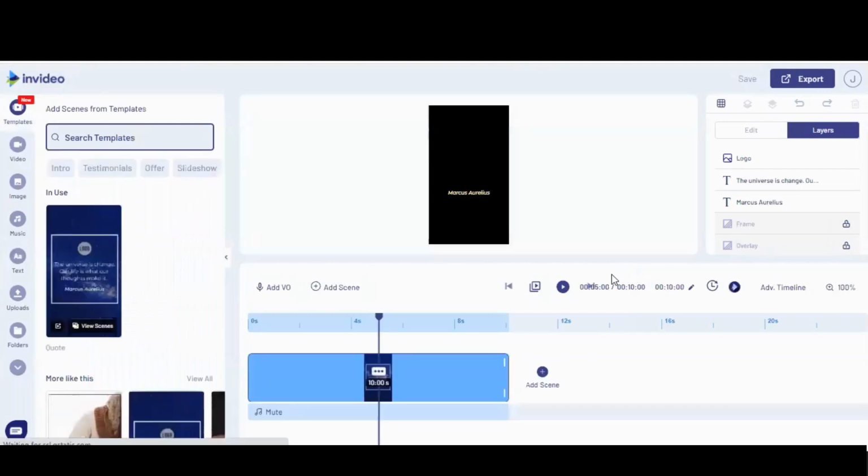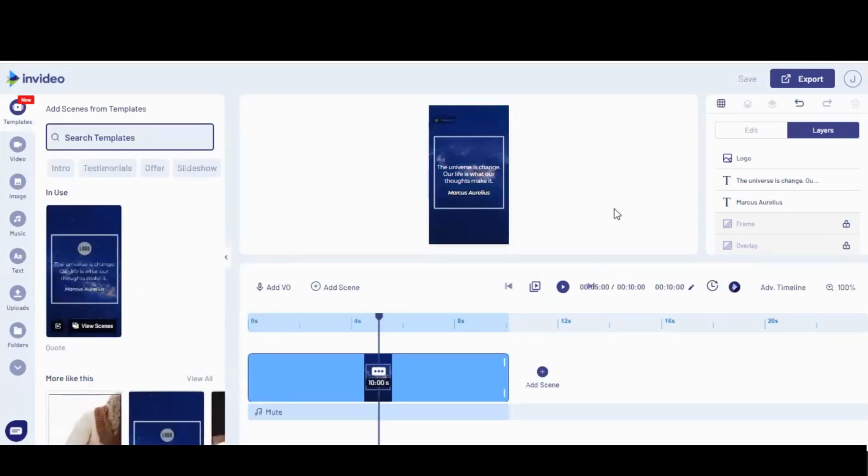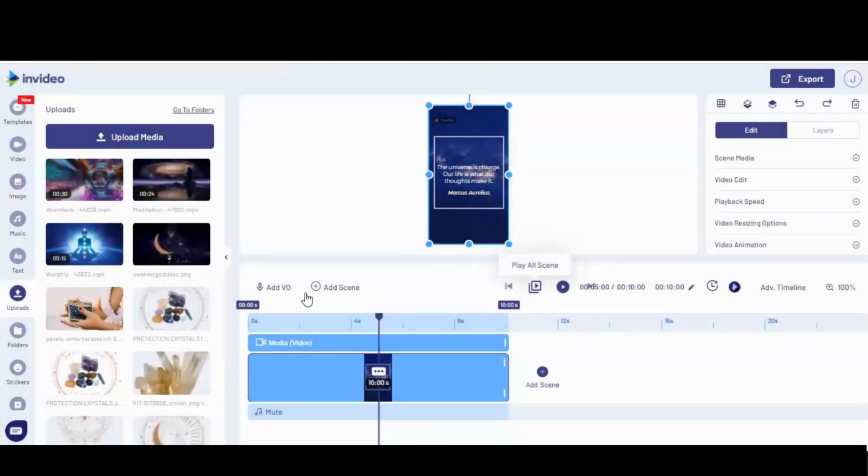Now there are a number of different things that can happen here. Number one, you're going to start by editing the very first page. If you look to the left-hand side of the screen, you're going to see where you can add in new images, some music, a video, your text, and upload any images that you're going to be using. I've gone ahead and uploaded some of the images and videos that I may want to use in the creation of the video.